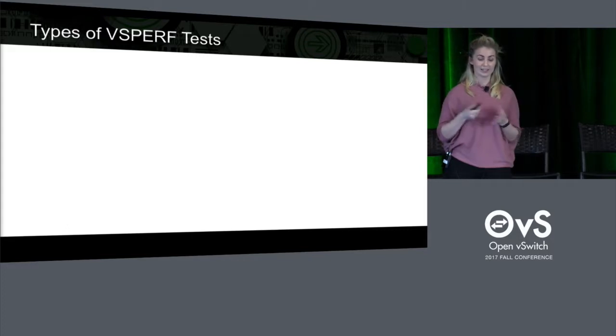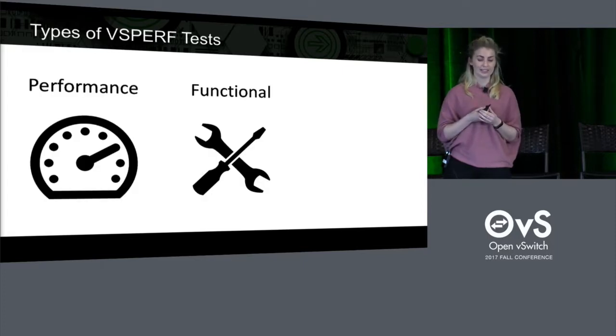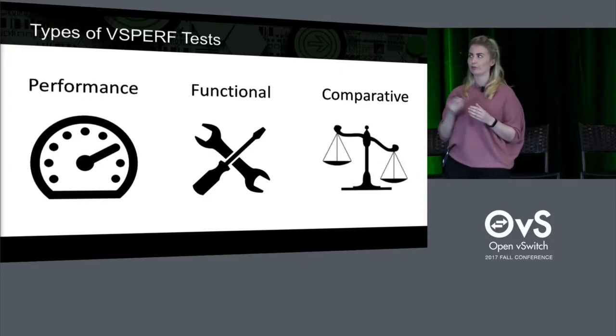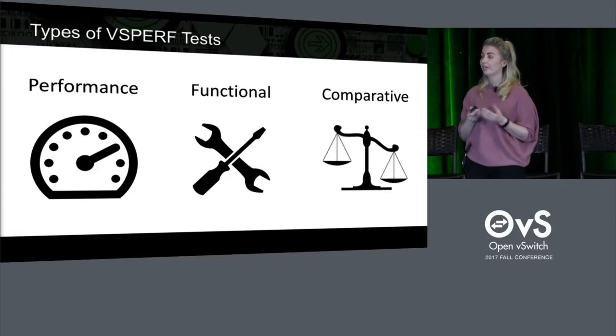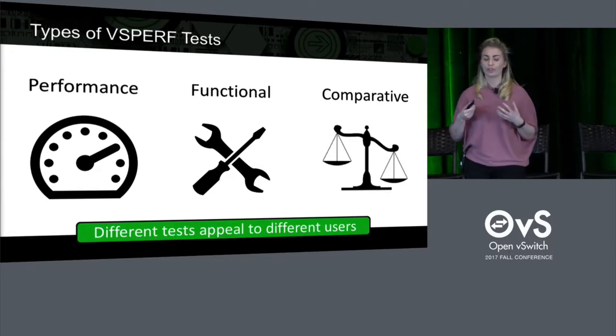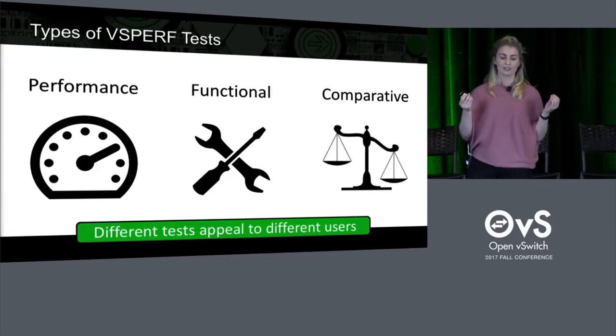Then as regards tests, I've grouped the types of tests in VSPERF into 3 different categories. There are lots of different tests you can run, so I've grouped them into performance, functional, and comparative tests. And I suppose, depending on who you are and what your motivation is, different tests in each of these categories will probably appeal to you.